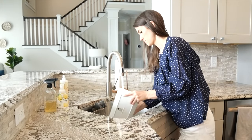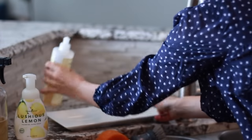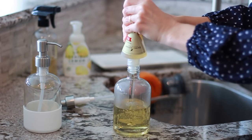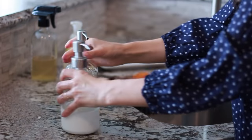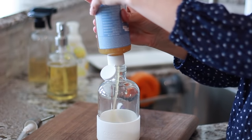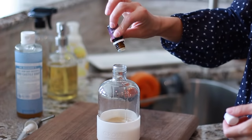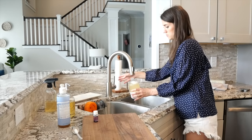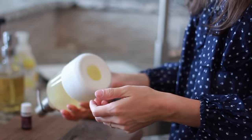I wanted to freshen up my sink space. The packaging for my dish soap and my hand soap didn't match and I didn't love the look of it. But then I remembered that I had these matching bottles in my laundry room. So I filled one of them with dish soap and then I made a hand soap with unscented Dr. Bronner's Castile soap. It's super easy to do — all you do is fill one fourth of the bottle with the Dr. Bronner's Castile soap, add whatever essential oils you prefer. I'm using lavender today because I felt that was springy. Then fill the rest of the bottle with water and that's all you need. This also works in foaming soap dispenser bottles as well, so super easy and cost effective to make it yourself.